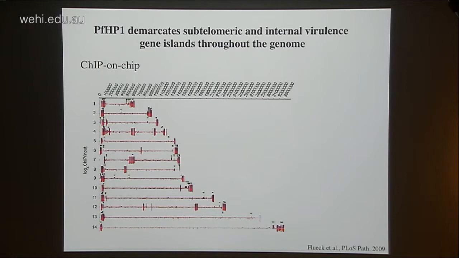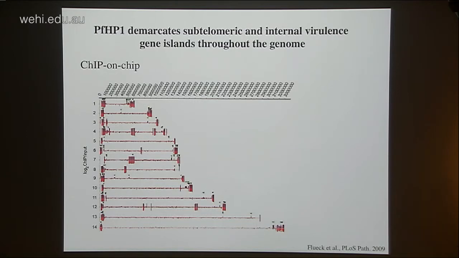And people are trying to knock it down to look at its particular function. But what I have here is the localization of heterochromatin protein 1 on the whole genome of Plasmodium falciparum, as analyzed by ChIP-chip. This is done in Till Voss's lab. Starting from chromosome 1 to chromosome 14, you see, first of all, that heterochromatin protein 1 is in the telomeric and subtelomeric regions.